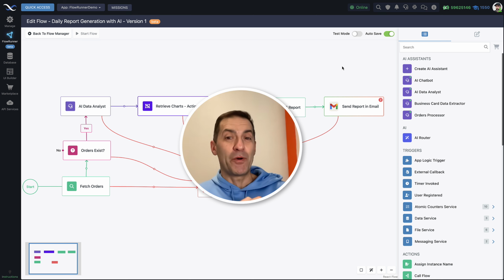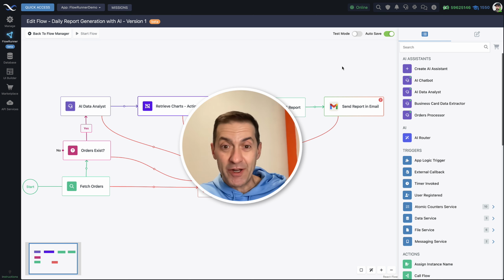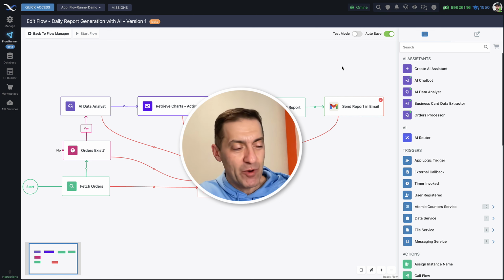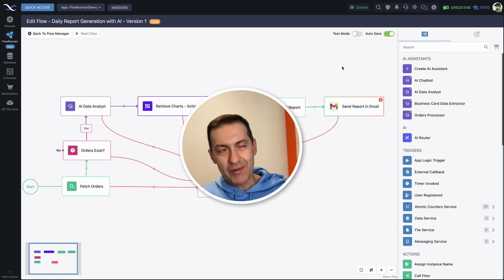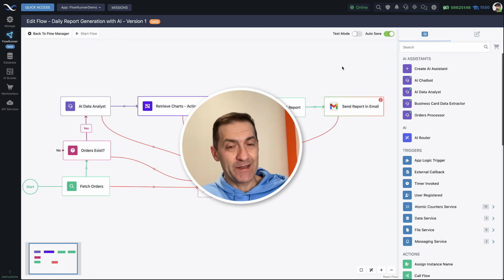description of what this flow does, it wakes up once a day according to a pre-configured schedule in FlowRunner. And when it wakes up, it goes and runs a query from the database, and it queries a table called orders. So it gets all the orders, let's say for the past 24 hours. It actually just grabs all the orders, but in the real world, it simulates grabbing a collection of orders for the past 24 hours and then sends all those orders to an AI assistant.